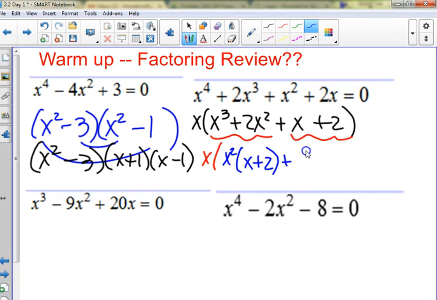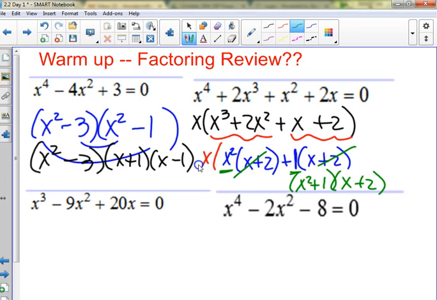And back here, there's already an x plus 2. So what's in front of this parenthesis? A 1. So we have this quantity x plus 2. I'm just going to take that out and write it down. And left over is an x squared plus 1. And there was out in front an x. That was miserable. Okay, what about this one real quick?